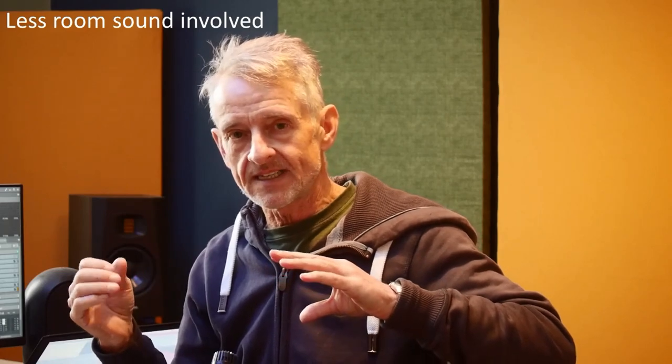And it's the same as a microphone. When you're setting up the didge with the microphone, the closer you have the didge to the microphone, the less room you're going to have. But there's always a payoff with that, because obviously, as I described before, sometimes it's better to set the didge back and get a sound. So you kind of have to work all that out.